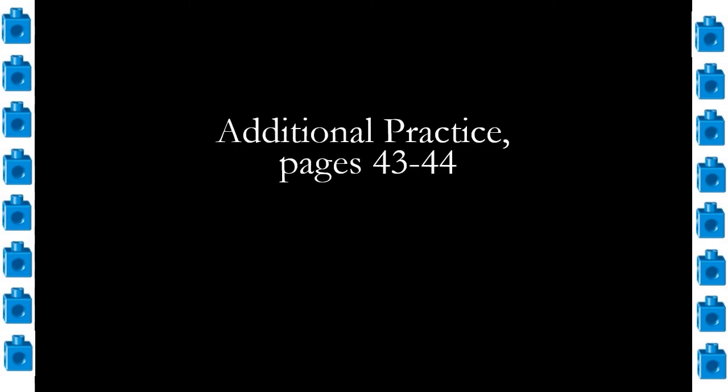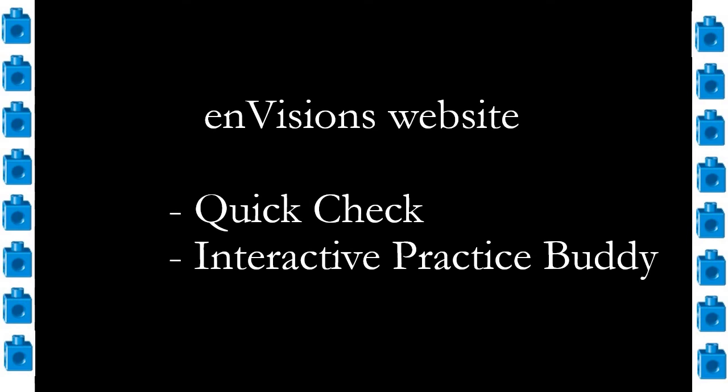So your work for today is additional practice, pages 43 and 44, and then go to the Envisions website. Please complete the quick checks. Those are the most important ones. There are 7 of them. Many of you have finished most of them already. So there's one new one on there today. Finish the quick checks and the interactive practice buddies. And if you see anything else on there like additional practice or game, you can just ignore those.